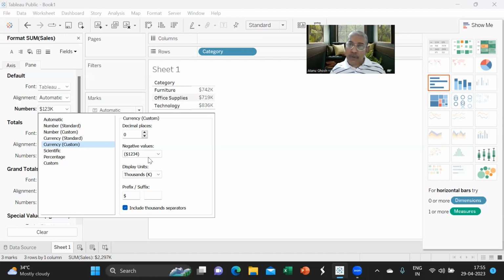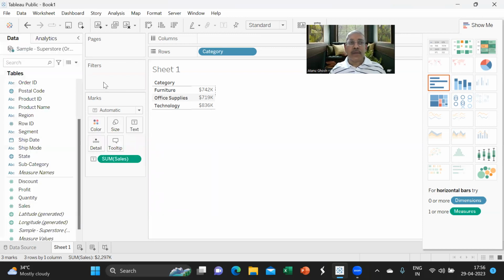If there is any negative value, then it will be shown in brackets. If I want any other way to be shown, for example, minus before the dollar sign, or minus after the dollar sign, I can do that. So I have got this sales figure over here, and this time now it is shown in dollars, and this is one way of putting the currency in the Tableau chart. However, this method has a little bit of a problem. Let me explain what the problem is.